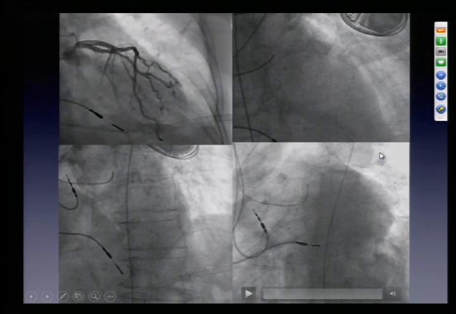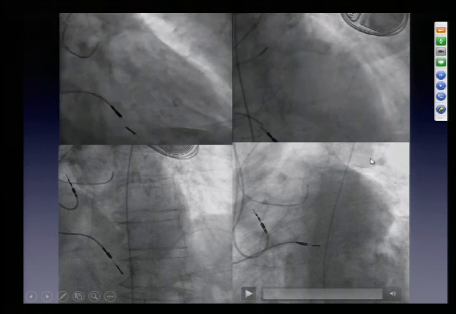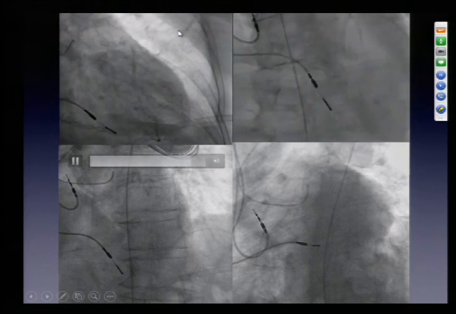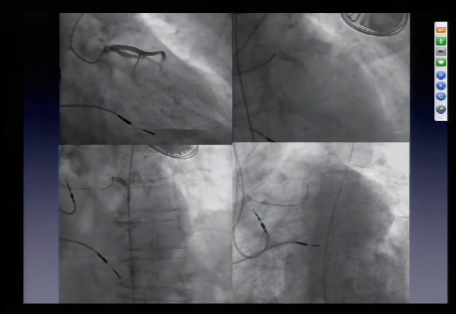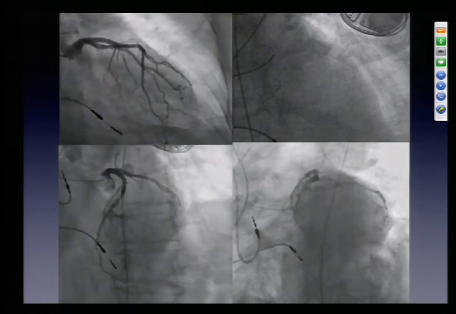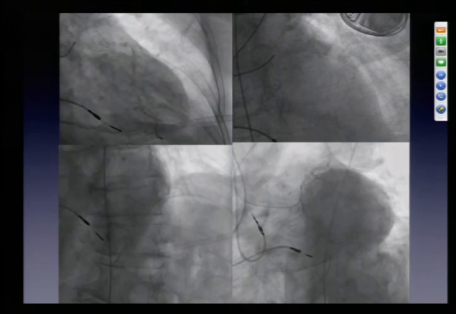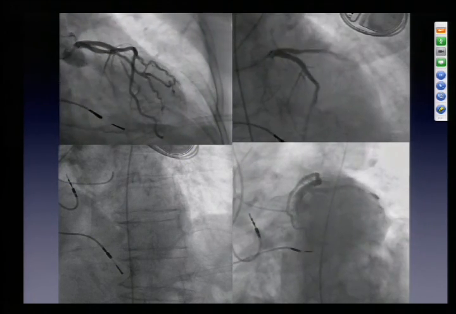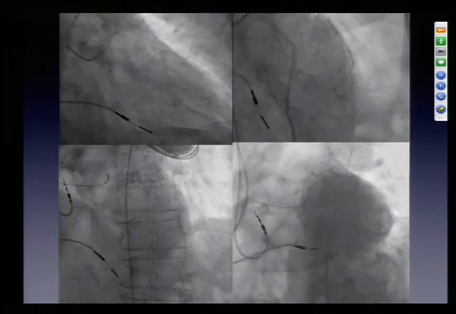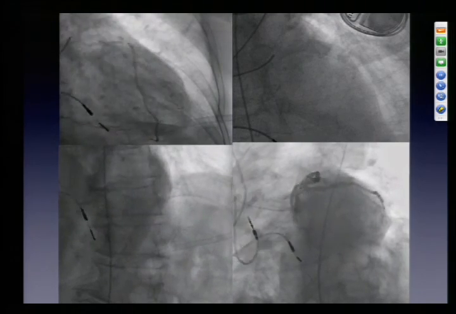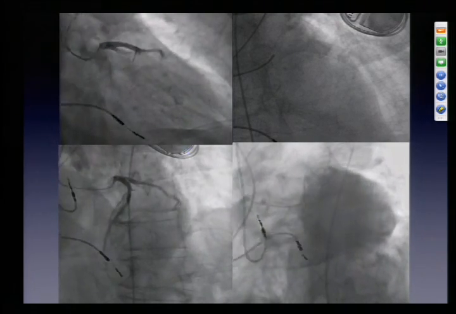And these are the views of the left system. So I know you're not used to looking at coronary angiography, but we basically take angiograms in multiple projections to look for stenoses, especially eccentric ones that may be more visible in certain projections and less visible in others, or maybe the vessels are overlapped and hiding things. So this is the mainstay of how we diagnose coronary artery disease invasively.